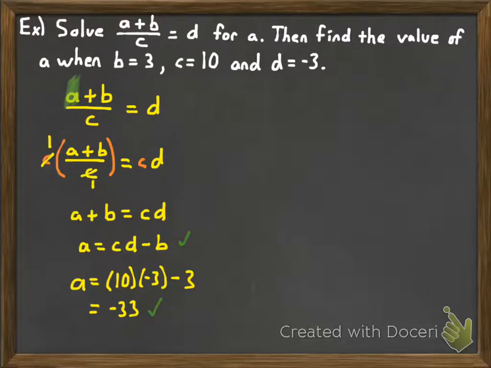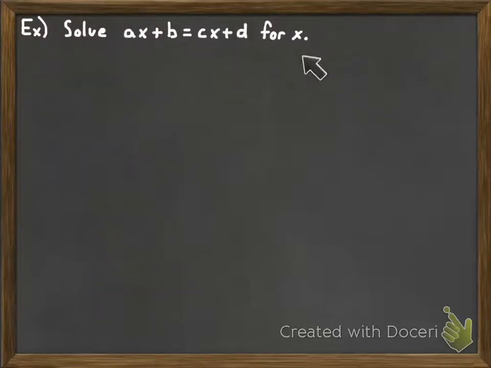Let's keep on going. I'm going to shorten the next couple problems in a sense where I'm not going to ask you to plug in certain values of variables after you've gotten one of the variables by itself. Here you can see I'm just telling you to solve for x. I'm not going to ask you what is x when a is this and b is that. But I have made the problem itself, the actual isolation of the x, a little more difficult. And the reason it's more difficult is because you've actually got two different places where that x is located.